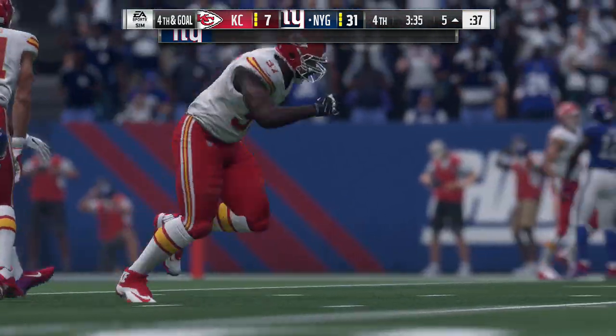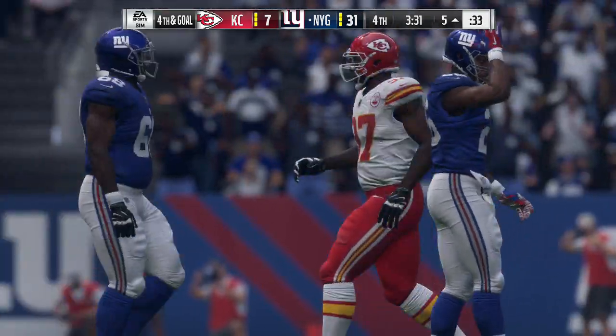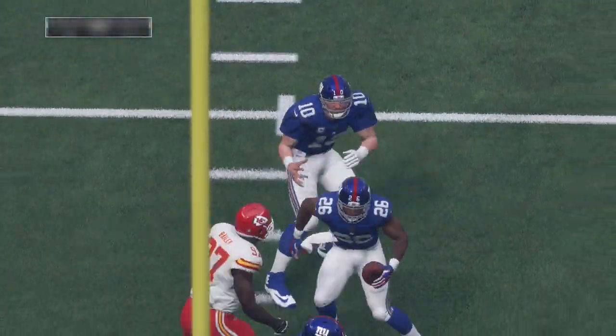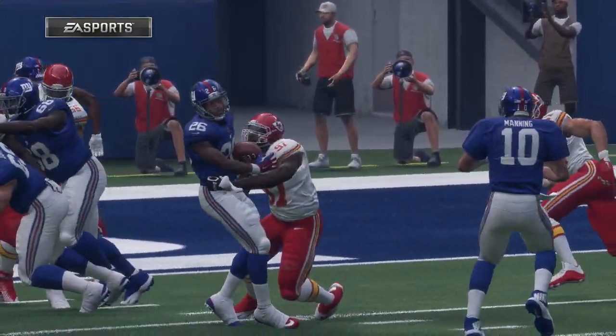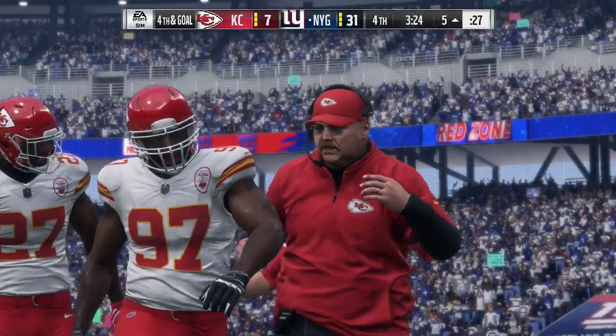Rosas to add the extra point. And the lead is now 24. So the defense creating some points, not only getting the interception, but then returning it to the end zone for the pick six.